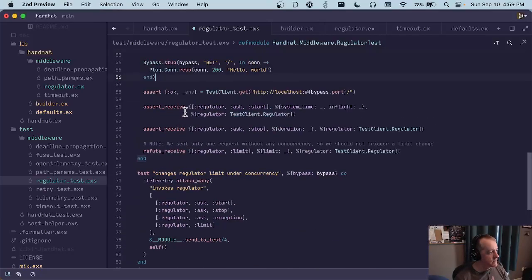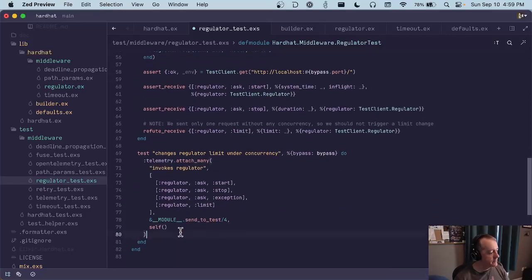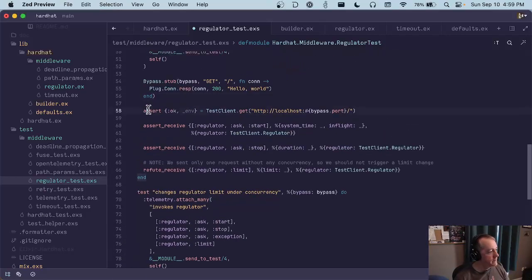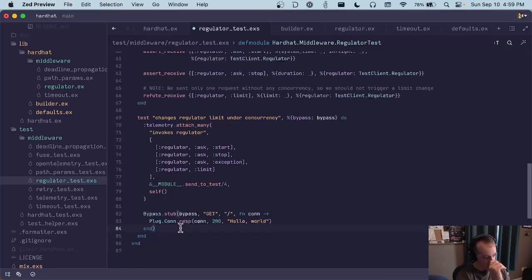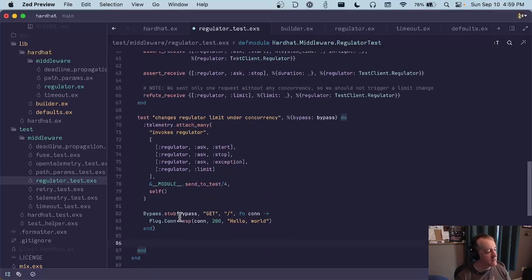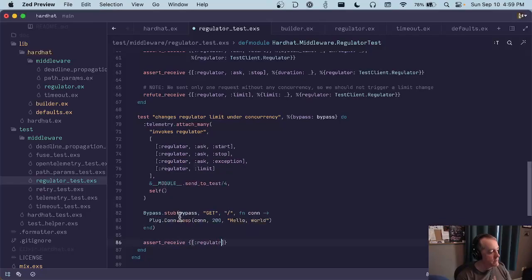Oops. Copy, not cut. Okay. And then we will do, we're not going to care about start, stop, and exception. But what we want to do is we want to see a limit change.